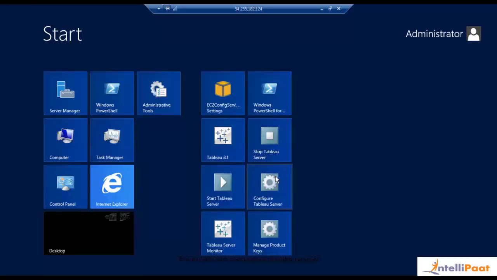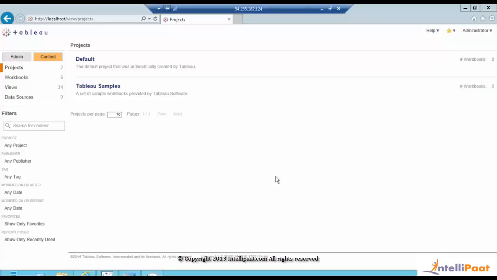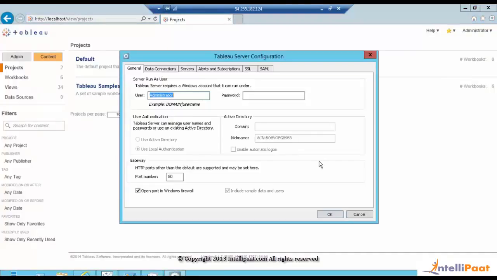Once you install the Tableau server, you can come back to the configure Tableau server menu option and do those different reconfiguring activities over there. Let us just come back. So this is the one that we initially configured.